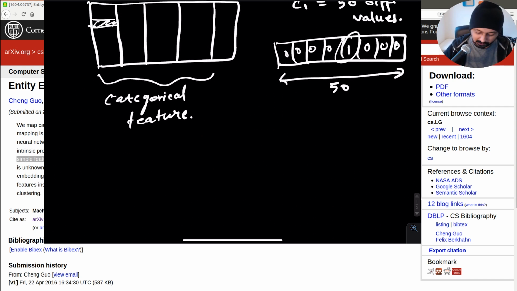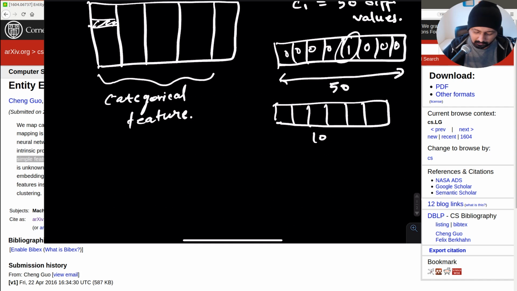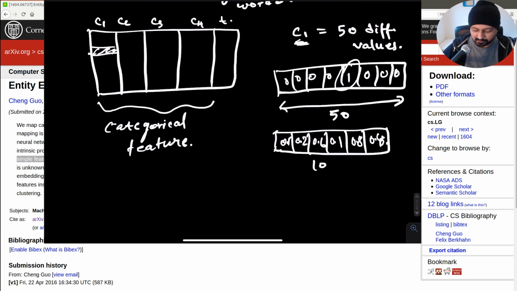Instead of creating a vector of size 50 for 50 different categories, which is just going to be one-hot encoding, you can create a vector of size 10, and then this will have some values. So one of the categories inside the C1 feature will be represented like this.